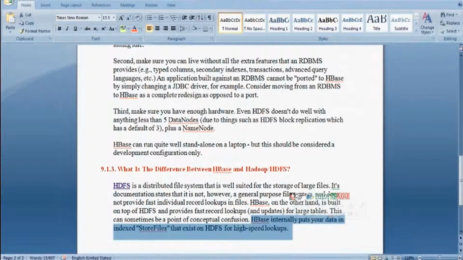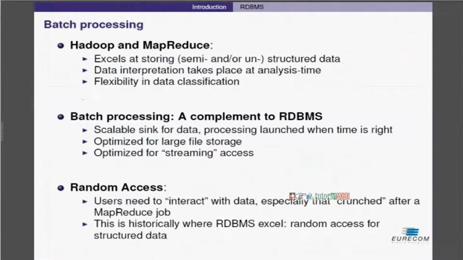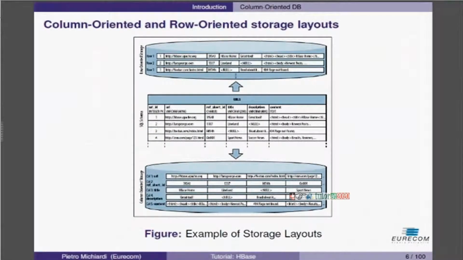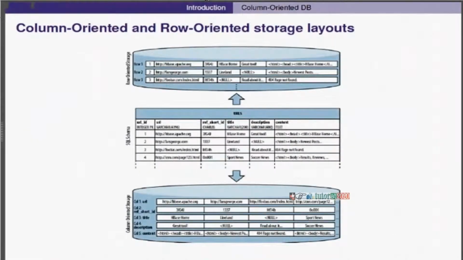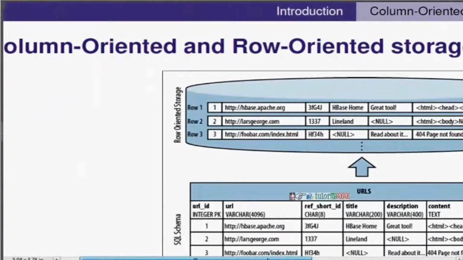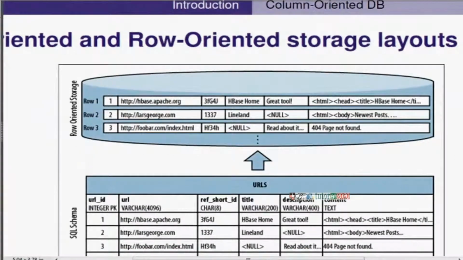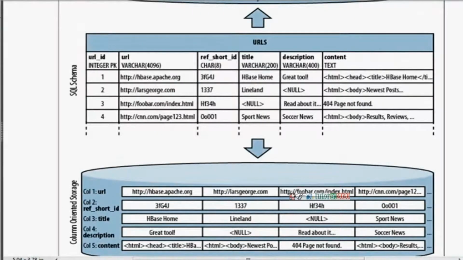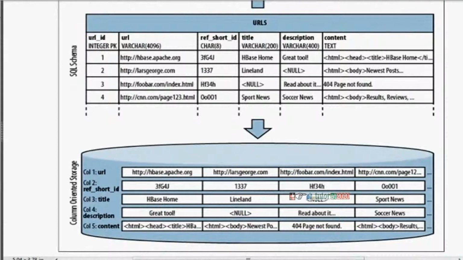So how does HBase look? The HBase table looks like this. This is our general SQL table. I want to create the same SQL table as an HBase table. After table creation is completed, it looks like this. Here there are rows and columns, but in HBase there are only rows.